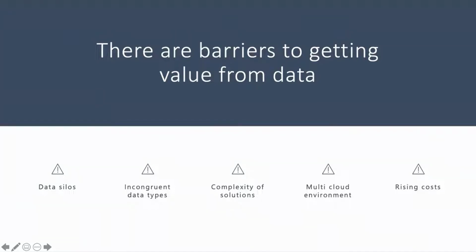And then comes another challenge around multi-cloud environments. We know that customers can have their footprints across multiple clouds, and so your data can very well be stored on Amazon S3, or it could be stored in a data warehouse on Amazon or Google Cloud as well. And then the rising costs. For example, if you're not on cloud and you're using on-prem, there is a good amount of cost that you have to pay to move data across regions or move data from on-prem to the cloud. So these are some of the barriers that we see customers facing.